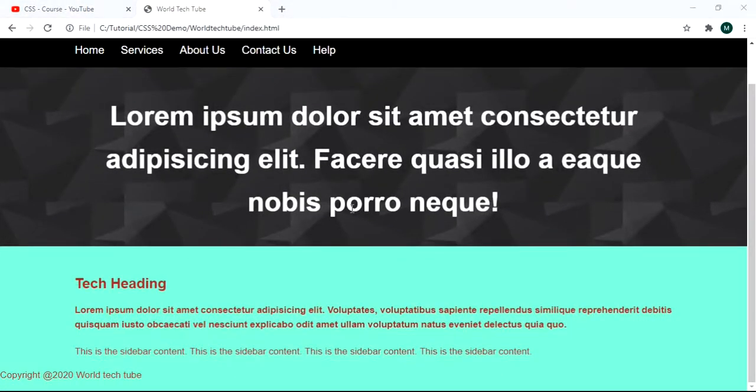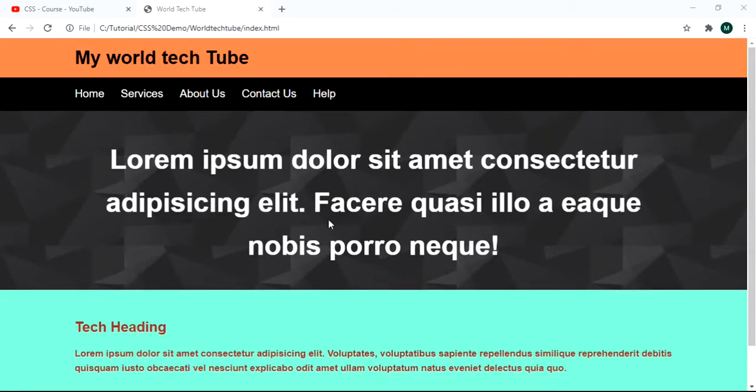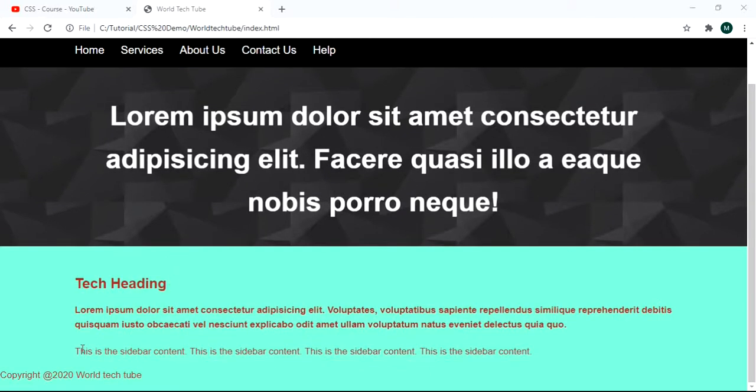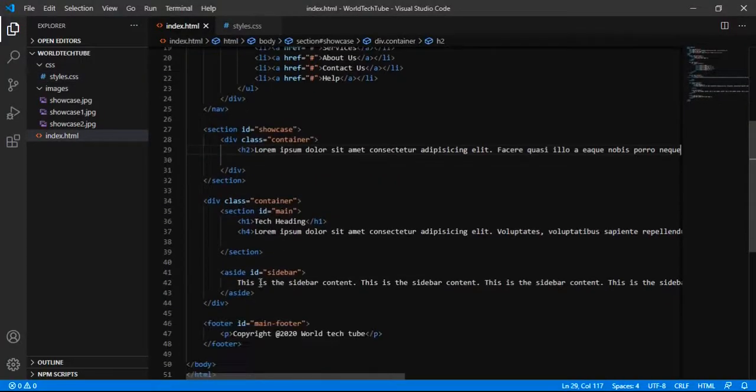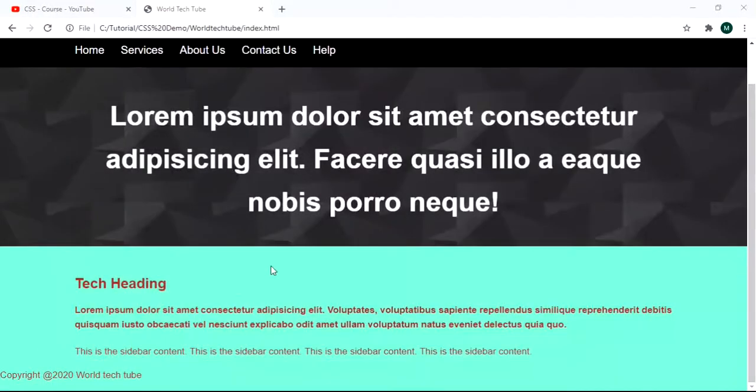So now we are done with the showcase part, and we have also defined the sidebar and the main container. Let me try to adjust these two.